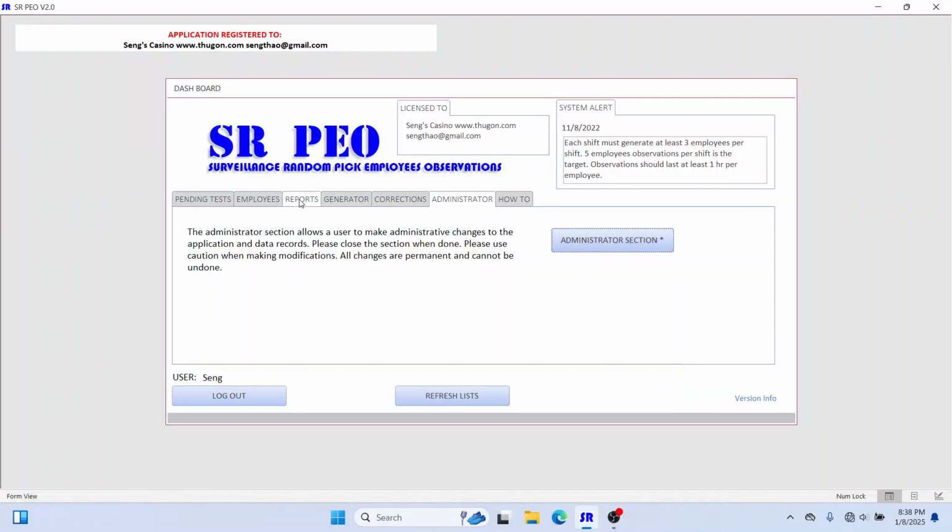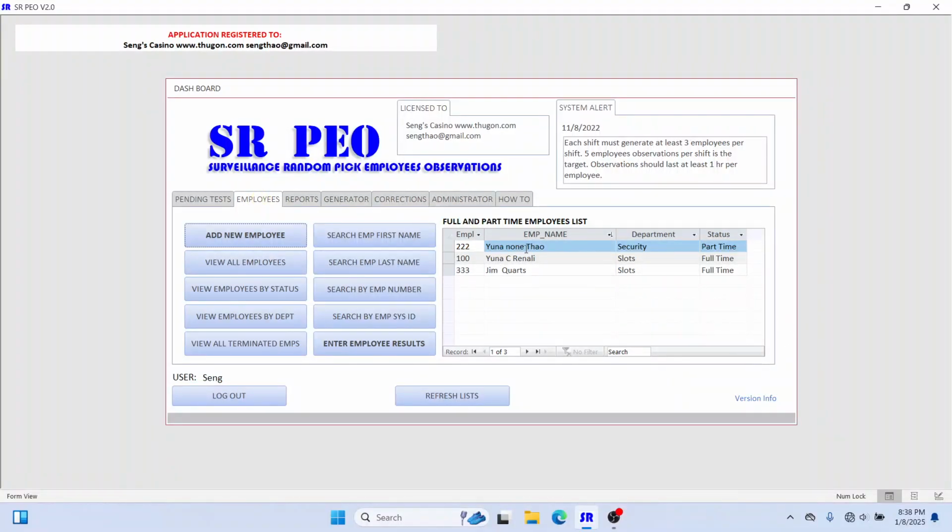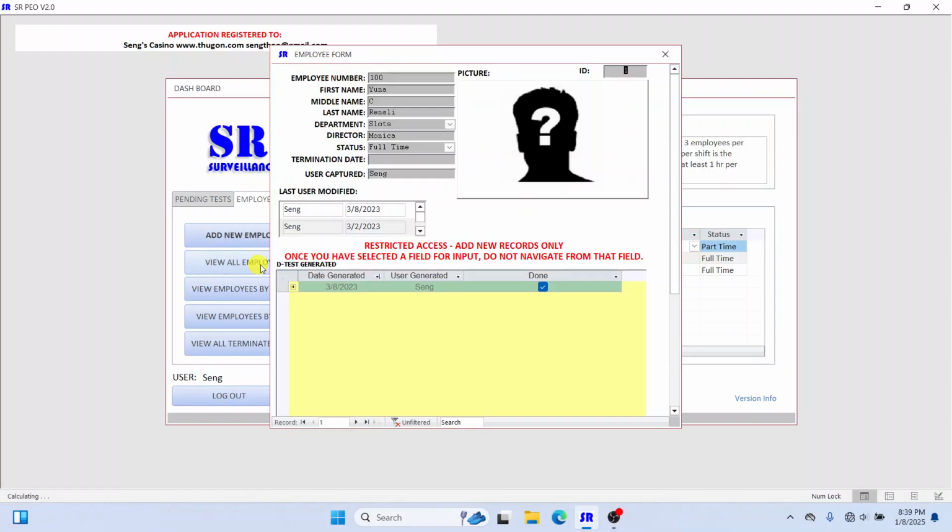Okay, so once you have your employee data, for example, I have 3 users here. This list will only show you the full-time and part-time employees. It won't show you any others, such as terminated or on leave, etc. One point to make before we move on is the software was originally designed as a drug test database, so it looks very similar to that. Once I have my employees' information here, I can view all my employees, and I can pan through them.